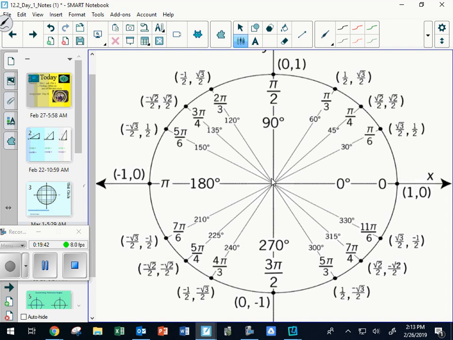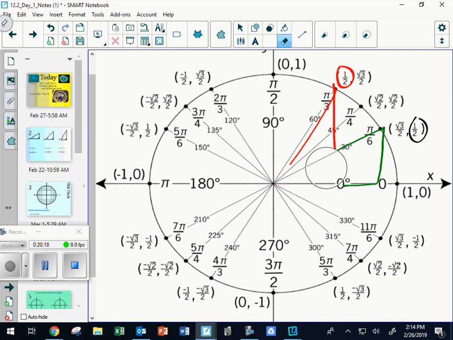If I asked you what the sine of 30 degrees was, I asked you to memorize it a million times, but some of you didn't. What's the sine of 30 again? 1/2 or 0.5. Good. Let me show you where it is. It's right there. Why is the sine of 30 there? Because, would you agree, this is where the 30, 60, 90 triangle is, right? Oh, wait, there's another 30, 60, 90, Mr. Server, right here. Yeah, and there's another 1/2 right there. But we'll get to that in a second.